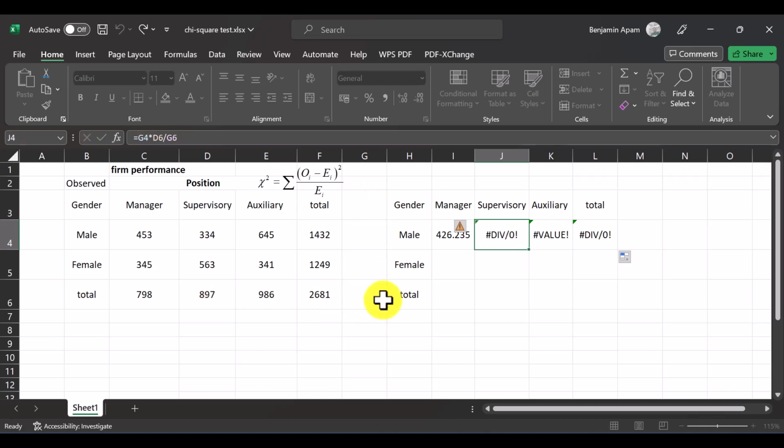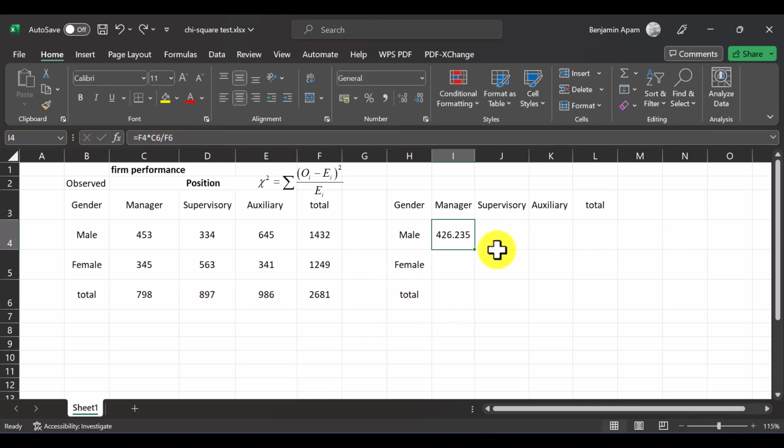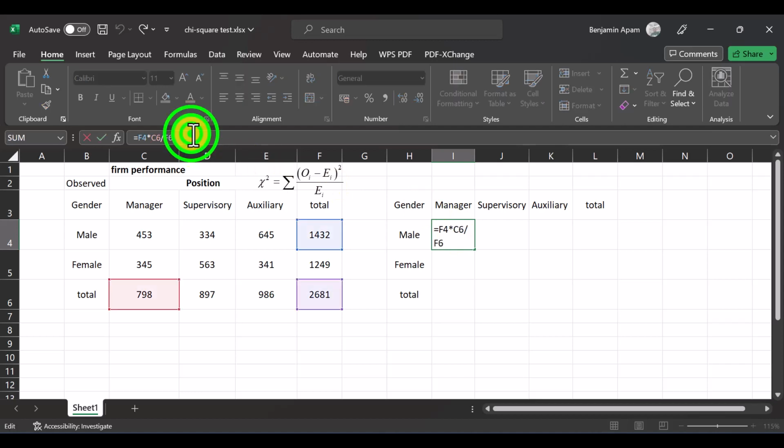Okay, so we're going to undo what we have done and then see how we can let Excel understand that move this row but don't move this column, or move this column, do not move along with this column. Now, the dollar sign on your keyboard is something that helps us to do this. I'm going to click inside the formula bar to do some editing. So you can see from here that this is the first one, F4.